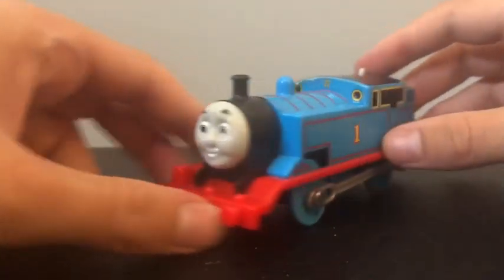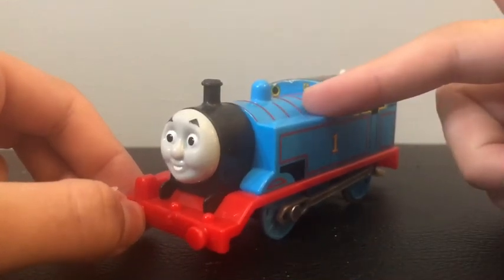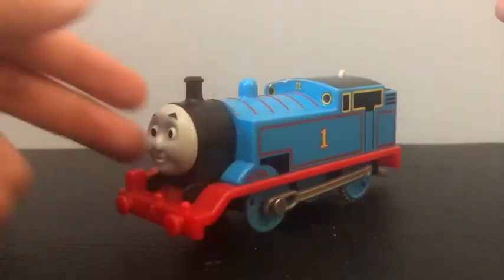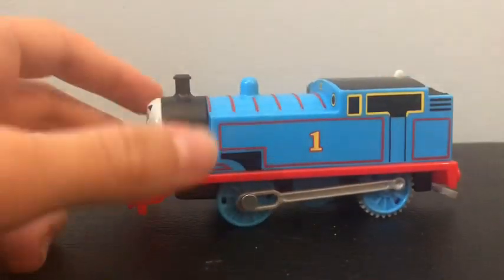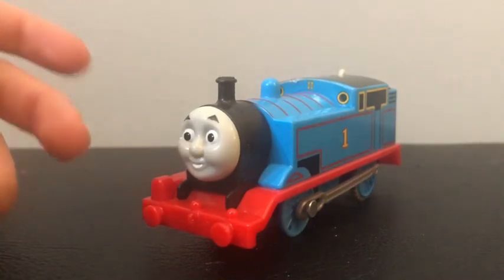Really not much to say, but I do actually prefer this version of Thomas to the 2012 Thomas and the 2010 Thomas. Some people may disagree with me because it's a Trackmaster 2 item, but personally the way I see it, Trackmaster 2 is way too overhated, at least in my opinion, considering it's more or less the same thing that came before it.